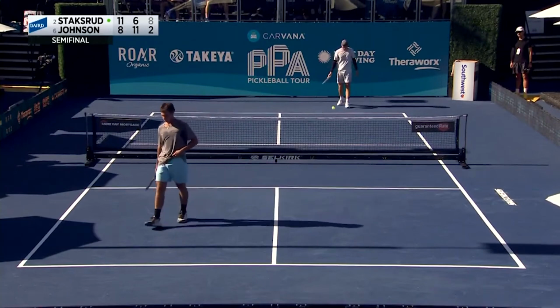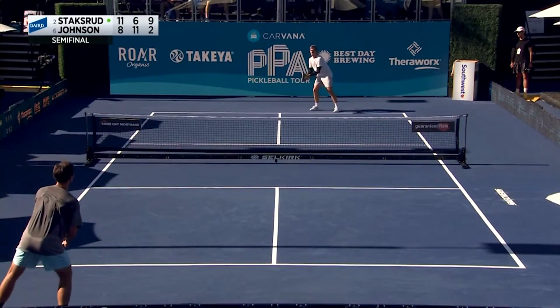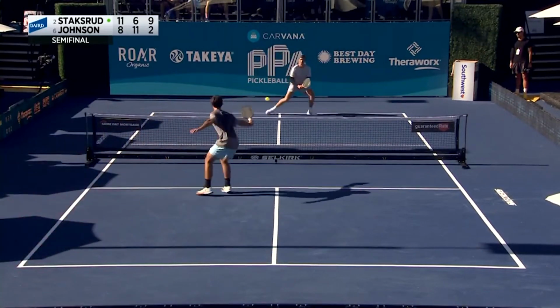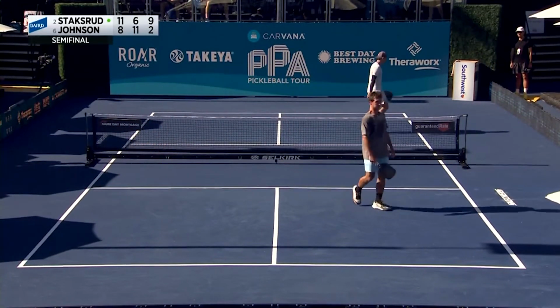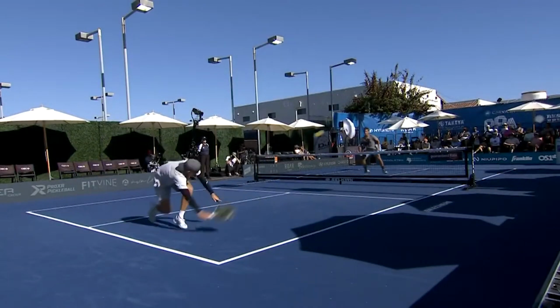And he is going to serve the second that J-Dub turns around here. Look at him. He is ready. 9-2. Staksrud is on a roll. Match point on his side, looking for his second straight semi-final appearance.